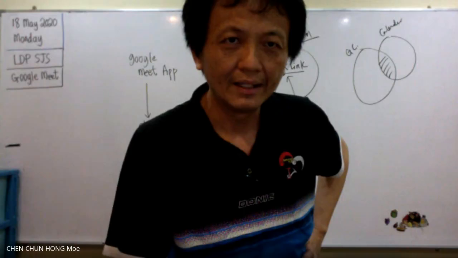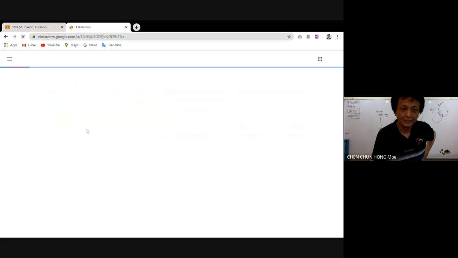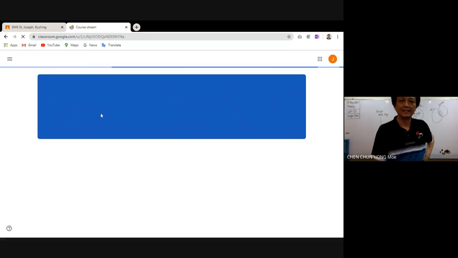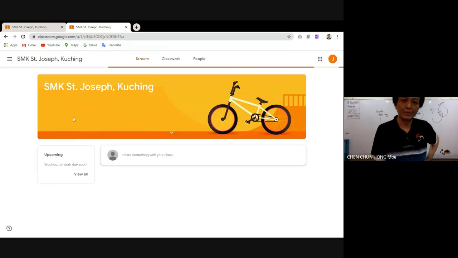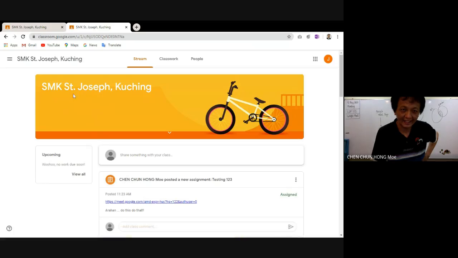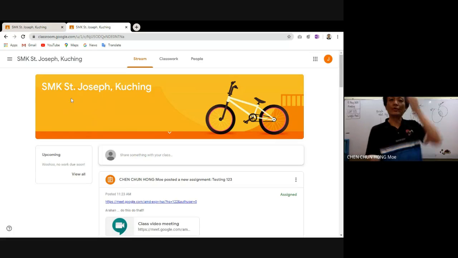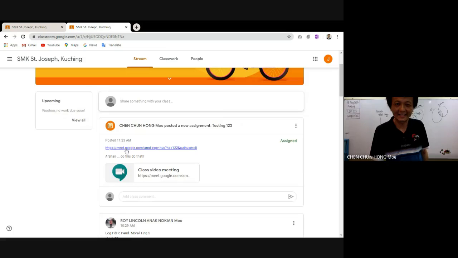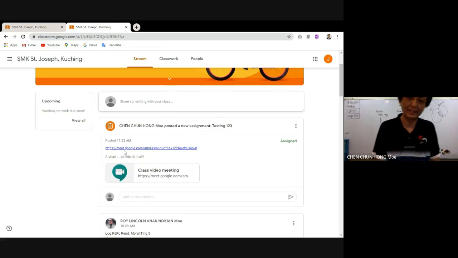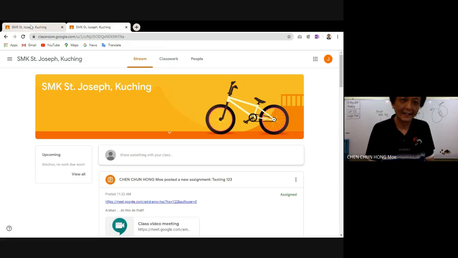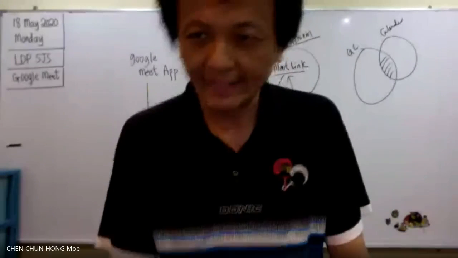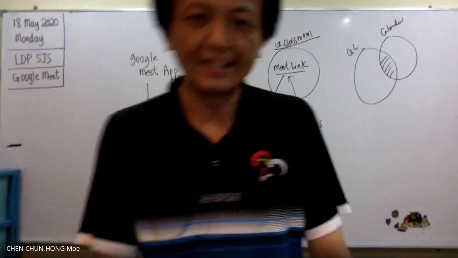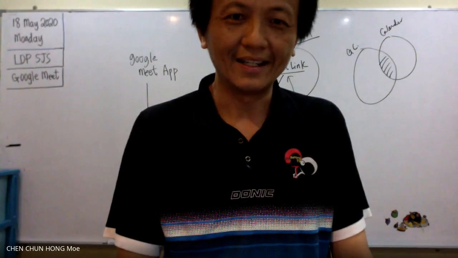If we go to the student via the tab, if I reload again, let's wait for a while. You see, the student will not be able to see the link up here anymore. Maybe you don't want to confuse the student, I don't know, so to guide them to click on this link instead of that Meet link. So that's the function. So I think I will stop the sharing. It's already 11:27, so I will stop my presentation.